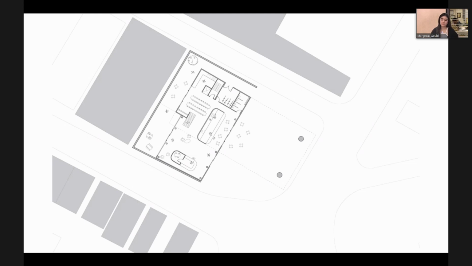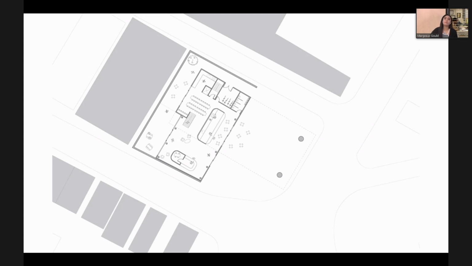The ground level is technically open to everyone, but it has been divided by a few key elements, such as this center cafe space or these long tables. The purpose of that was to maintain the idea of a mainly open plan while also dividing the space a little bit to section off some slightly more private areas that are mostly meant for the people actually staying at the hostel.